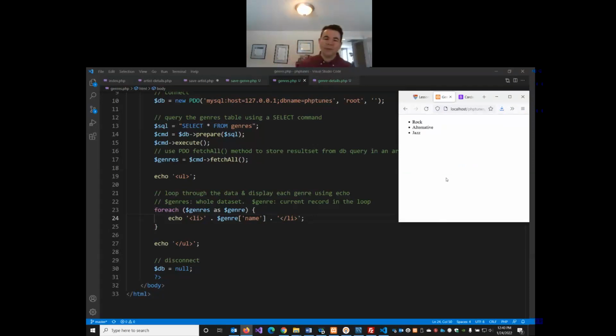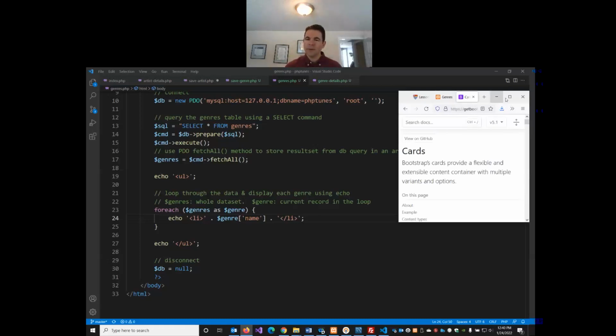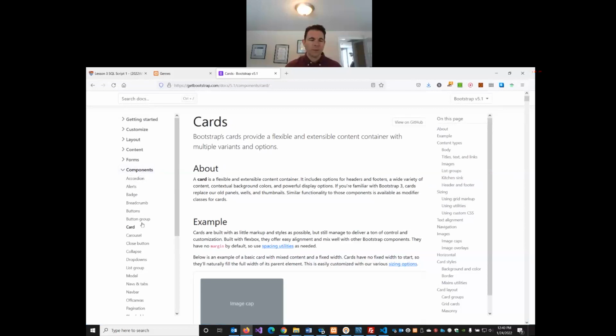So we use dynamic lists all the time. Maybe for navigation links. We could even add Bootstrap to this. Maybe we want our list to look like this.